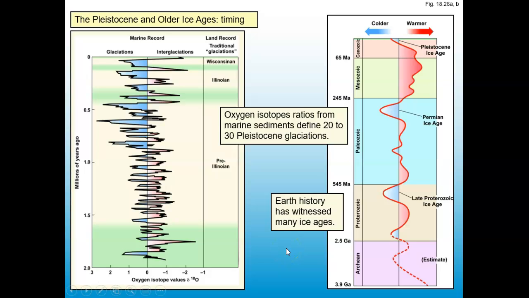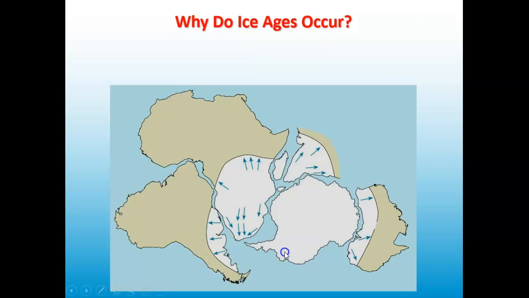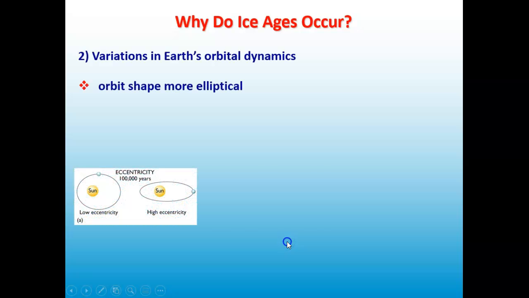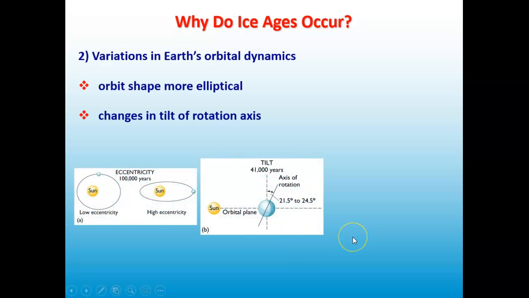Okay, and then the last thing I'm just going to touch on is why do we have glaciations? Well, it's complicated. There are certainly lots of factors that can influence our climate and determine whether we have glaciation. A lot of it is about heat that the Earth is either absorbing, holding, or receiving. But one of the things that we think has happened in the last 2 million years, because it was pretty cyclical for us, is that we'd have ice age and then recession, and then ice age and recession.